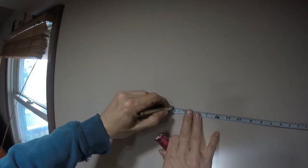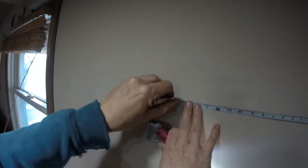So here, I'm going to actually put a mark because I won't see this behind the cabinet. Just put a little ding. The cabinet will stay forever. But right around there, it's going to be about the middle point of this because I want it over.